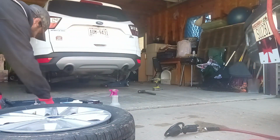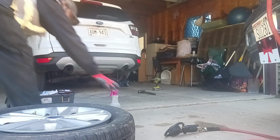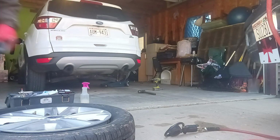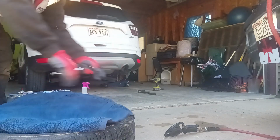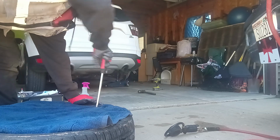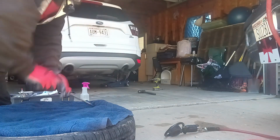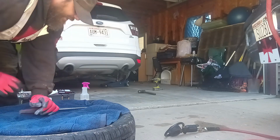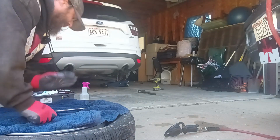Move some stuff here and give me a little bit more room. I didn't really give myself much room there. And I don't want to scratch up her rims, even though it's a stock rim, but I still don't want to scratch it up. So we'll do her by hand. Make sure I ain't sealed anyway.